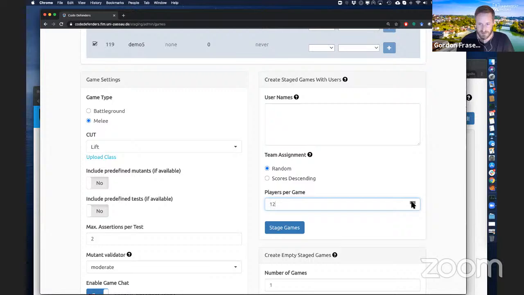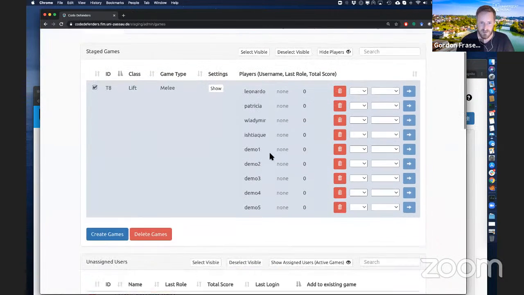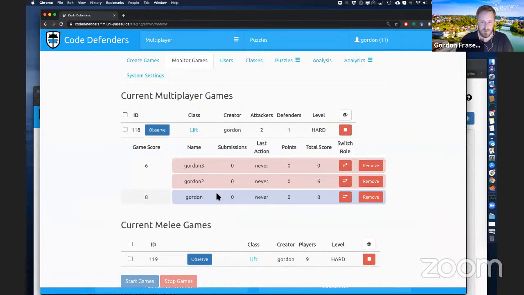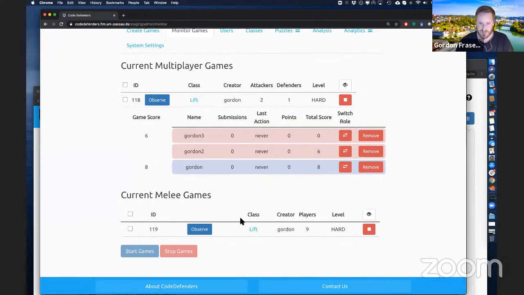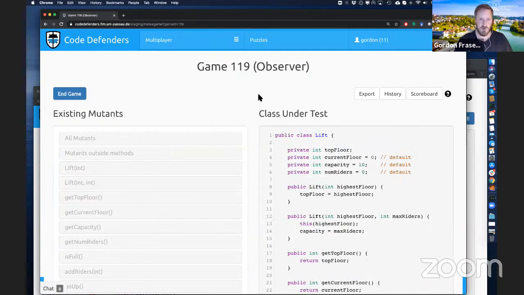So I'll just create one single game for everyone to join. Create that game. Now that game is started, if you create your own account, you can simply join that game number 119.